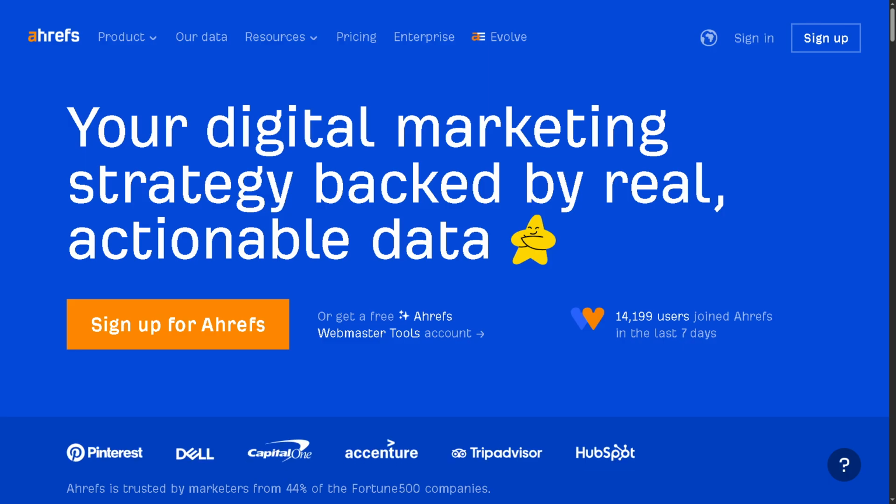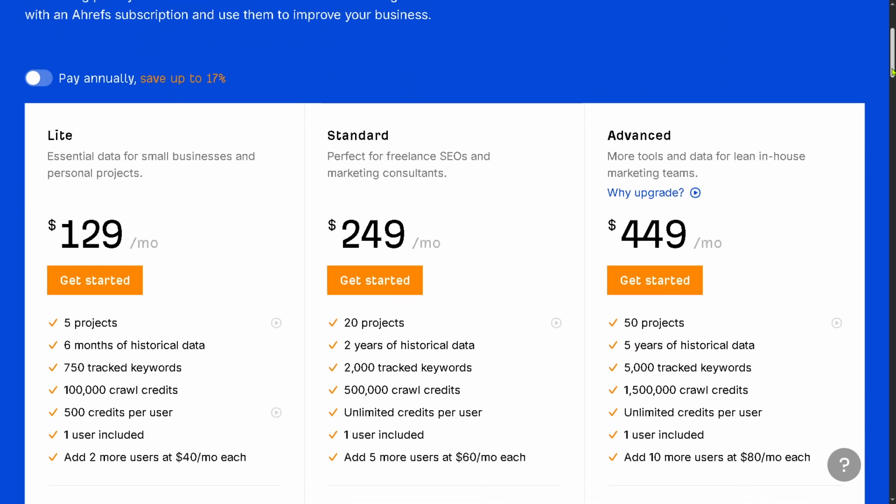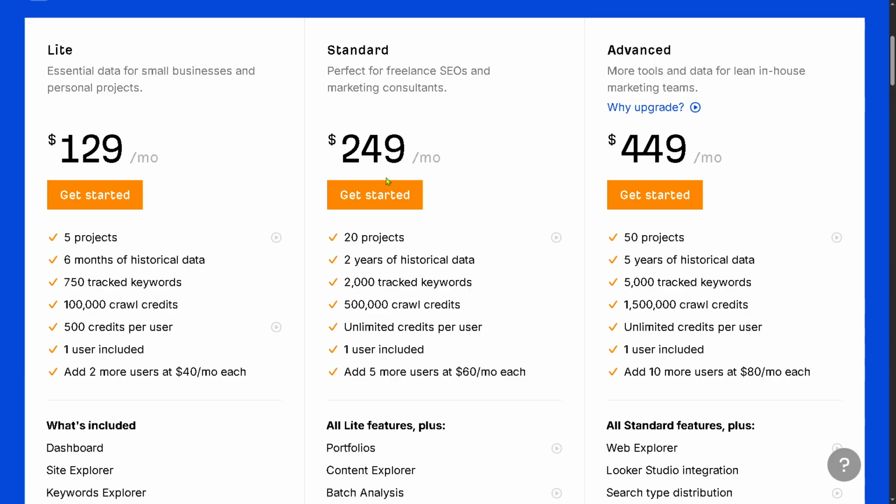Now, the first thing that you need to do, visit the official website of Ahrefs. On the top corner, you have the option to log in using your credentials. But of course, if you wanted to create a free account here in Ahrefs, I want you to click the sign up button. What will happen is you will be forwarded to the plans and pricing. Now, it's up to you if you wanted to go right away with the light plan, which comes around $129 per month, or the standard, which is at $249, plus the advanced package, which is going to be $449 per month, and you get to have all these.